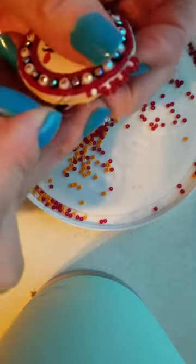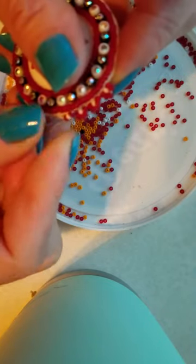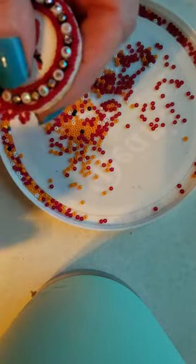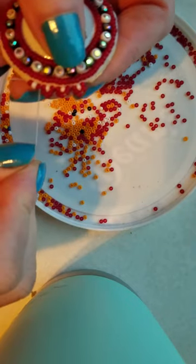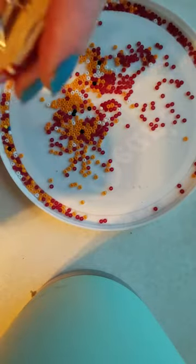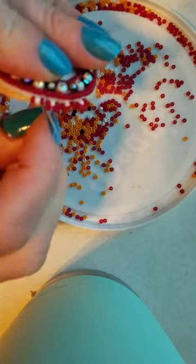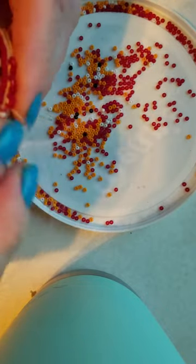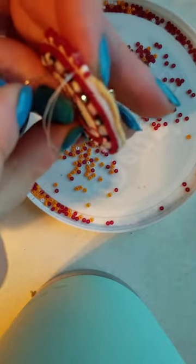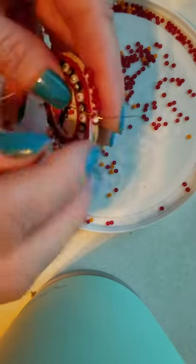Then you're going to go up through those three beads that you just added, bring your needle back up towards the front, and pull that tight. Then you're going to take your needle, go from the back to the front, and then go from the bottom of that first red bead there and pull that up.